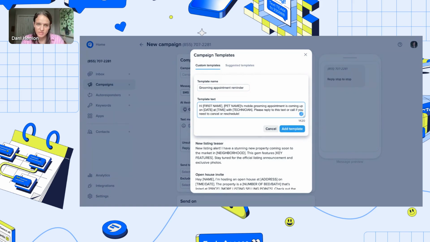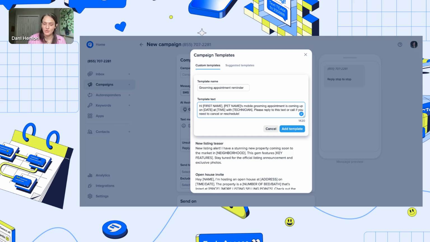And then this is totally up to you, but if I know that there's going to be some variables in there, like names or anything like that, I'm going to add them in bold and in brackets, or in some way to denote to myself, these are things that I want to fill in. That way you're not accidentally leaving in something like "hi first name." Make it very clear to yourself that this is going to be changed.